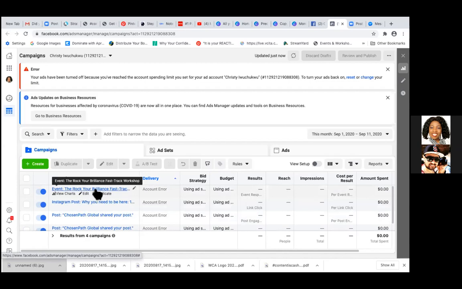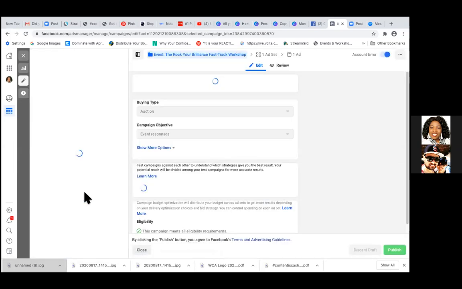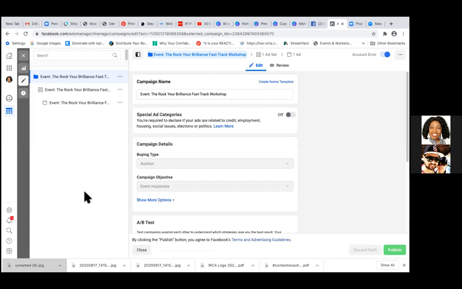Let's open it. Click edit. Yeah, there we go. Let's open it up real quick. Click on edit. Okay, so you're going for event responses. I have no idea about anything. I just know that I'm supposed to see what I say at the bottom right here. A test. We're testing it. No, there's no testing. There's no need for any of that. It all starts with the campaign objective. Right there, if you run this ad, you're gonna blow your money and nothing's gonna happen.